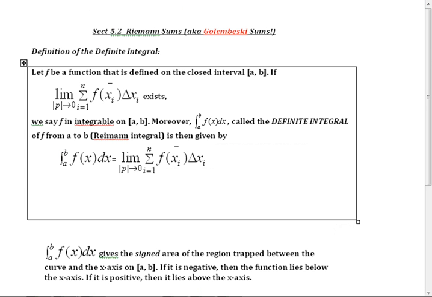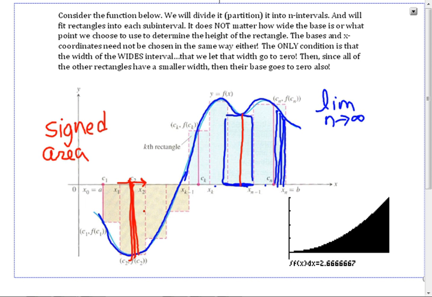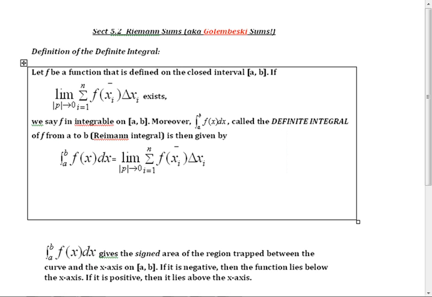Now, this is the part that's really ugly. All we're going to do is put in a whole bunch of rectangles. I want to fill this all in. So I want my rectangles to be really thin, and I want to add them all up. That's what this says. You'll see it. It will work for you. This is what this is saying: this is the area under the curve. It's the signed area, and Riemann gets credit for it.